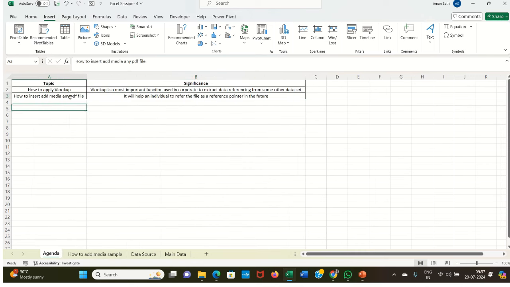Cool. So now we are done with this part. Let's move to how to apply VLOOKUP. Before I jump into this topic, let me make it clear: please pay attention to whatever steps I say in this video, because this is the most frequent function that you will be using. This function is used in cases where something is done for analysis on Excel.